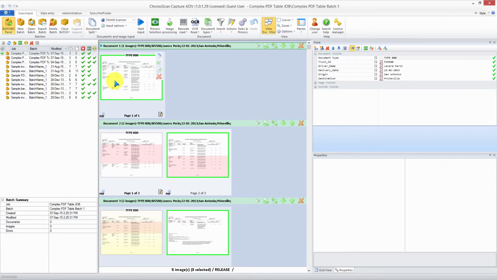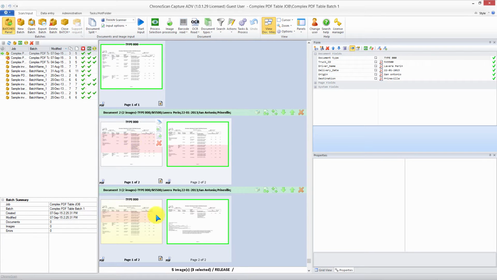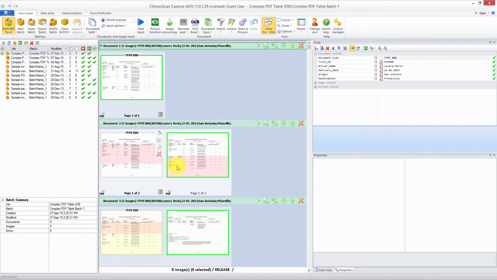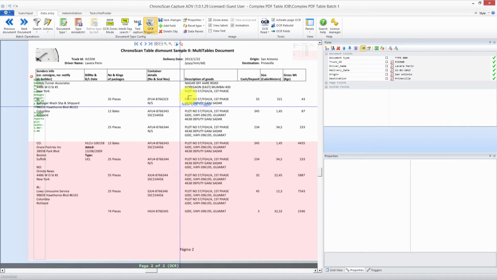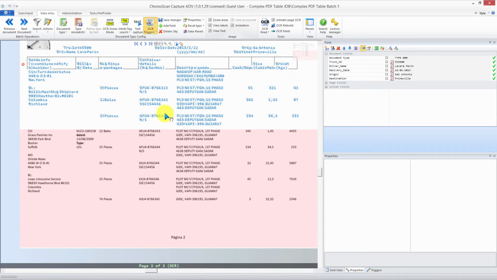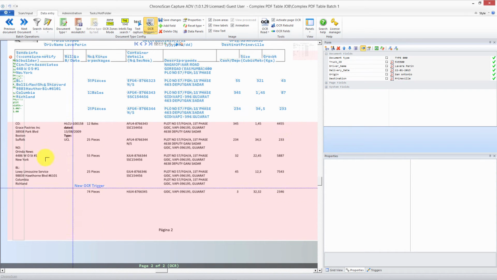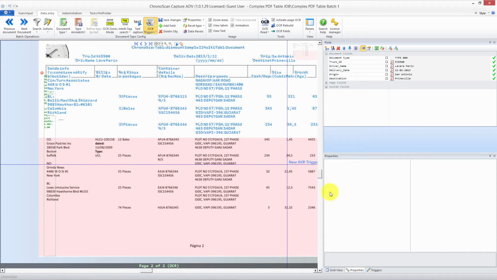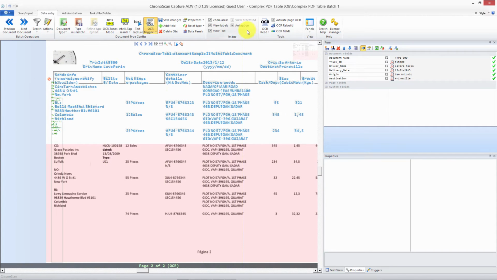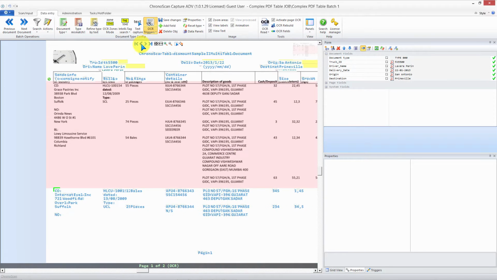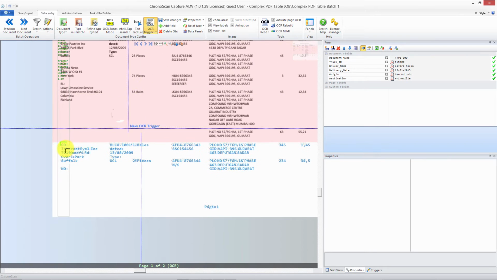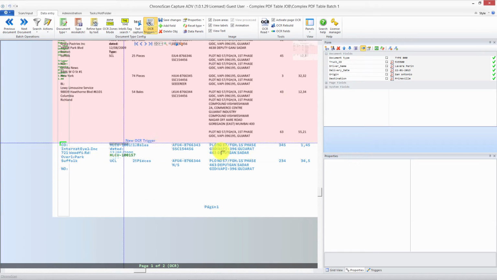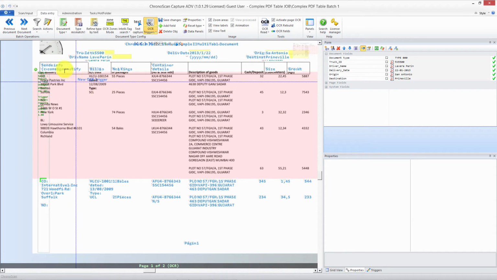Now you're going to see that instead of one document, we have several of them. You can see the first one, and you can see those red fields here. If you take a look, let's look at this page of this document, for instance. And if we click on the view text here, you can see that the program is ignoring everything from the other report. So we know that it was correctly split. And if we go back to the previous page on that little arrow up here, you can see that it is ignoring all that part of the document. It is only reading that part of the document. Now we know we are good to go.